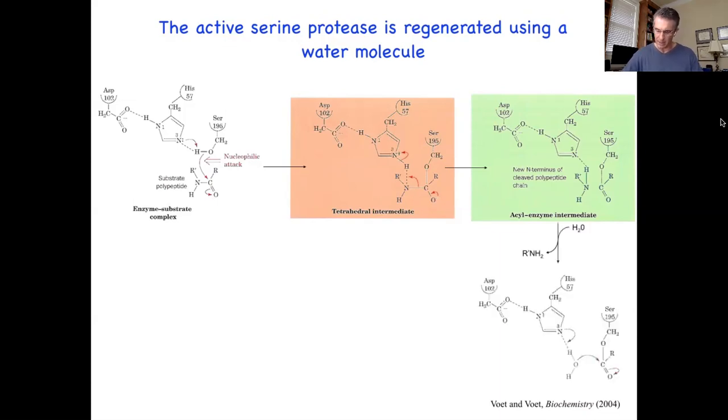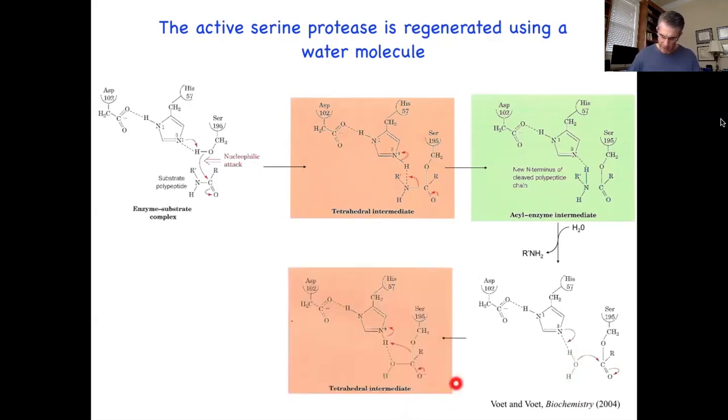A water molecule now comes in, displaces the amino terminal side of the peptide, and now all we really have to do is reverse the steps we just made. So here's our incoming water molecule. This is going to let us regenerate the catalyst and release the C-terminal half of the peptide. In comes our water molecule. Here's our histidine, and now we're going to go through a similar set of steps. We've returned back to this neutral imidazole, but now this guy can again act as a general base, stabilized again electrostatically by the aspartic acid residue, polarize this water bond to generate a reactive hydroxyl nucleophile that can attack the carbonyl.